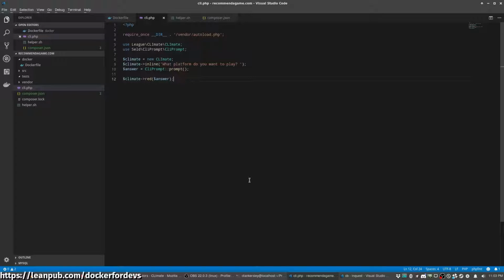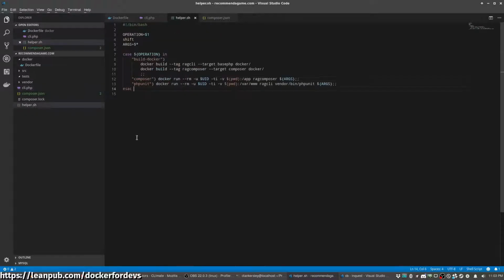So now for a sanity check on what we're doing, we have build Docker, we have Composer, and we have PHPUnit. The other thing we probably need to have is actually a PHP command, which we built a container for. So we're going to just call this PHP. Whoops.